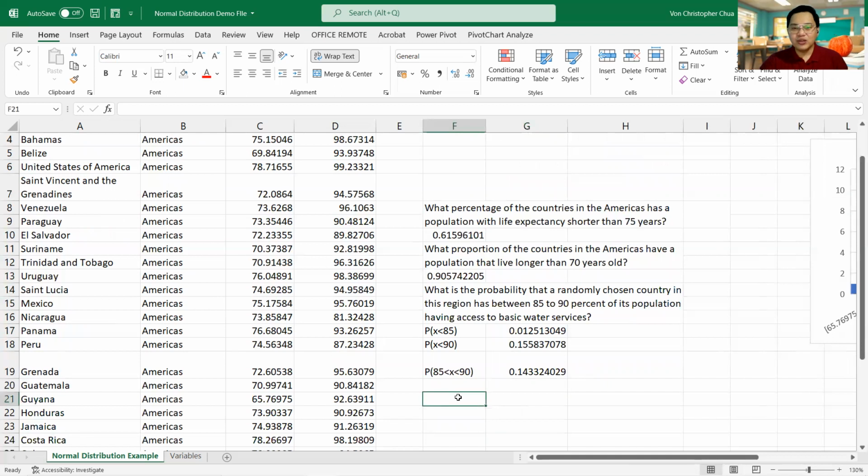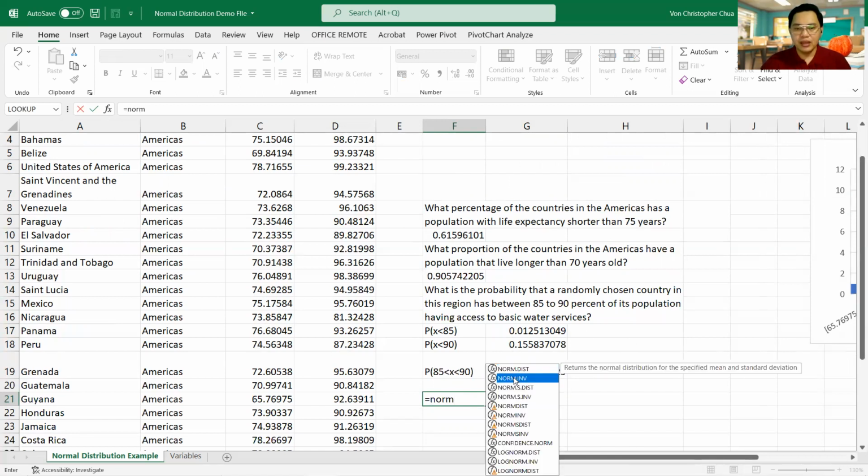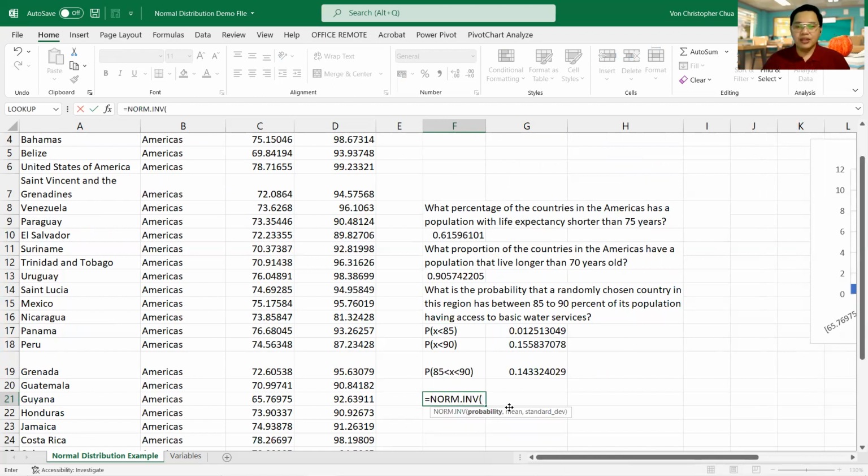All right. Another function that we use in Excel, which is NORM.INV, can give you the value instead that corresponds to a certain probability.